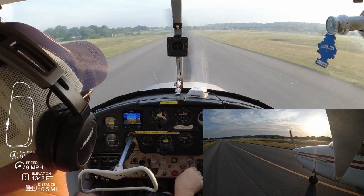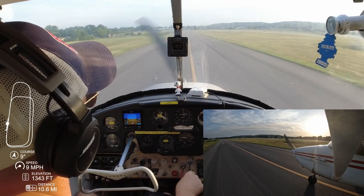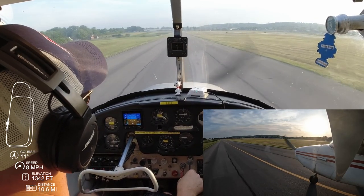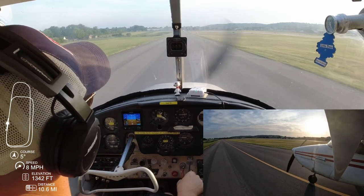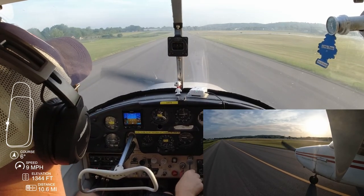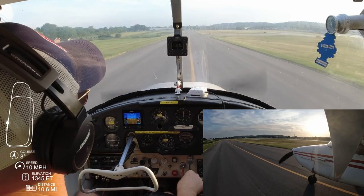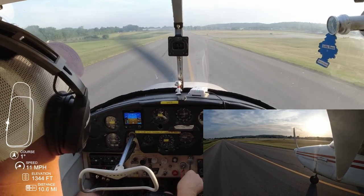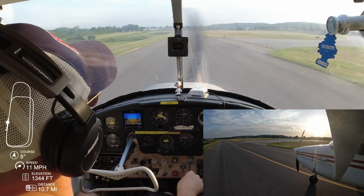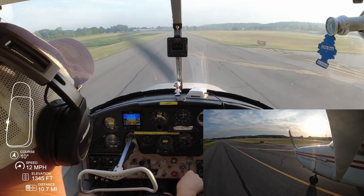Tower, Citation 56 Whiskey Echo. Citation 56 Whiskey Echo, Springdale Tower. Hi, good morning. Citation 56 Whiskey Echo, looking for IFR clearance to Foxtrot Echo Tango. Citation 56 Whiskey Echo is cleared to the Fremont Municipal Airport via the Spring 5 departure, then direct Neosho direct. Climb and maintain 4,000. Expect flight level 320 ten minutes after departure. Departure frequency will be 126.6, squawk 1677. Cleared to Foxtrot Echo Tango via the Spring 5, Neosho, then direct, on departure 4,000, 320 in 10 minutes. Departure frequency 126.6, squawk 1677, 56 Whiskey Echo. Citation 56 Whiskey Echo, read back is correct.